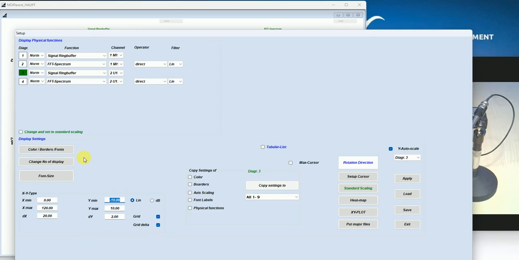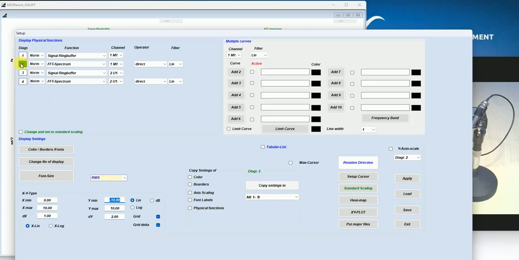So now, here the FFT spectrum I have at channel number 1. I'd like to see the data, let's say from 0 Hertz up to 10,000 Hertz. So then here the grid distance is, let's say, 1000 Hertz, that's okay.